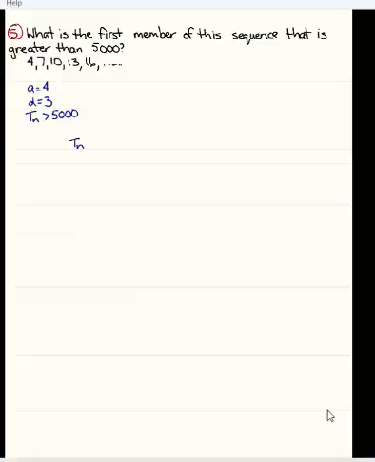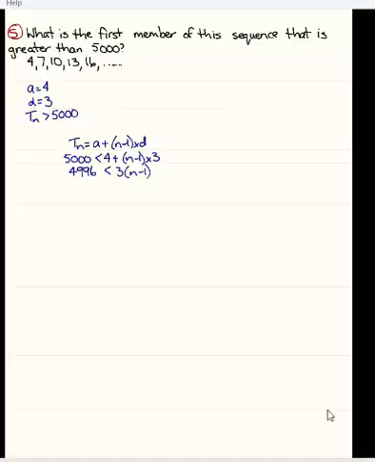So Tn equals A plus n minus 1 times D. And we want that to be greater than 5,000. So what we're going to do is say that that is going to be greater than 5,000. Pretty simple. 4 plus n minus 1 times 3. We still don't know what n is. Okay. And then we're going to solve this the same way we would normally. Subtract your 4. So 4,996 must be less than 3 outside of n minus 1.